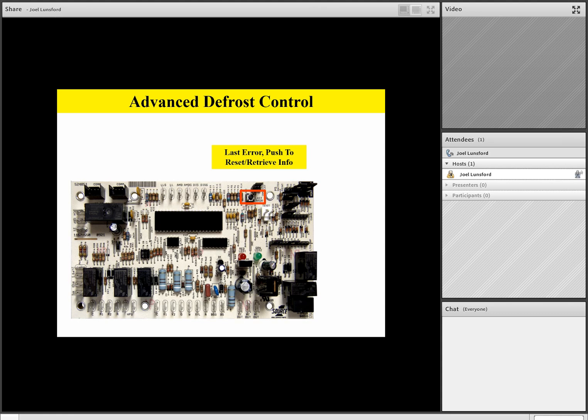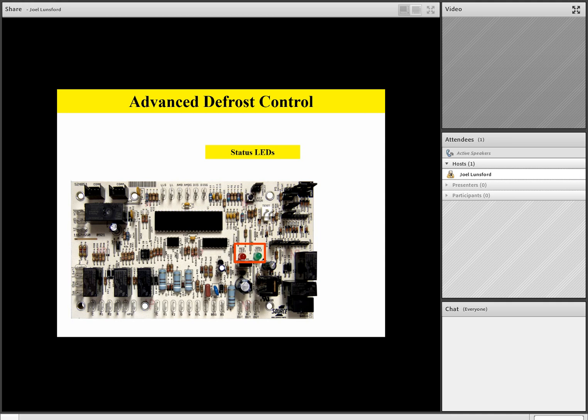Below the last error button, we have 2 LEDs. One of them is red, one of them is green. Those 2 LEDs are status LEDs. Those LEDs will flash different flash codes based on the fault that's being detected on the board. The red LED will flash or stay steady. The green LED will flash or stay steady. So looking at the combination of flashing or steady on the red and the green LED will give you a particular flash code. Now, to find out more information, please look at the service information and the technical information with the equipment to determine what those flash codes mean.